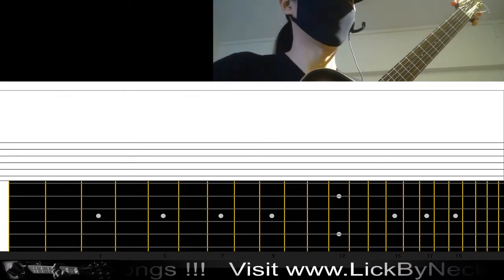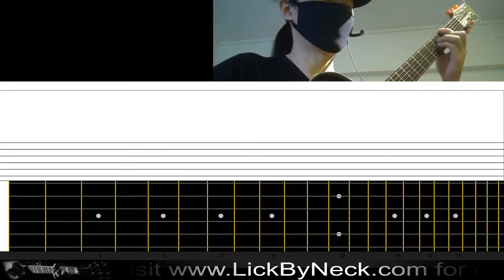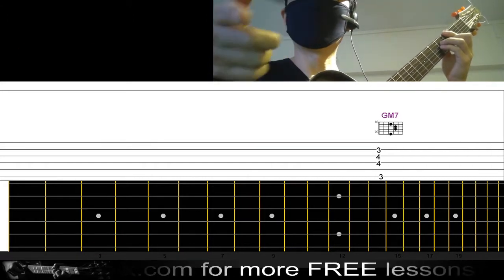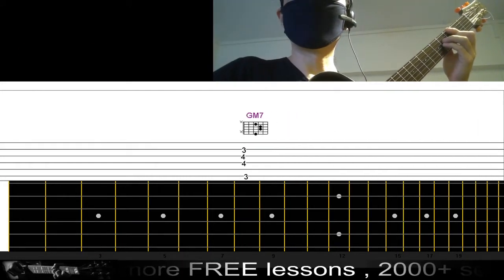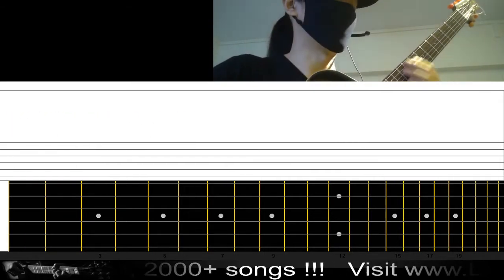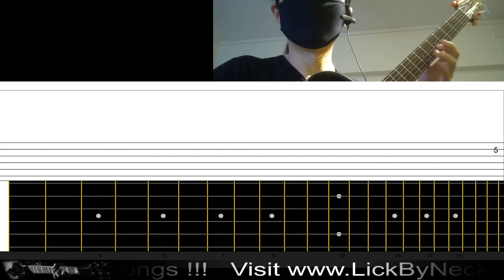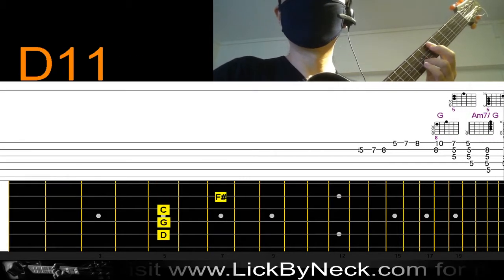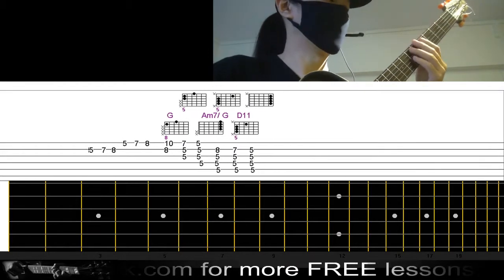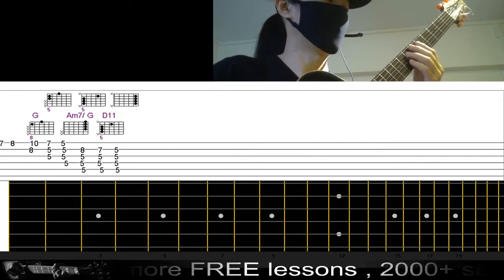I'm doing it part by part, breaking down the chords and how I approach the arrangement, and doing it slowly, with the tabs and chord shapes and everything. So let's get started. Wave by Antonio Carlos Jobim, in the key of G. So get your guitar ready. So let's do it. The first part, the verse.